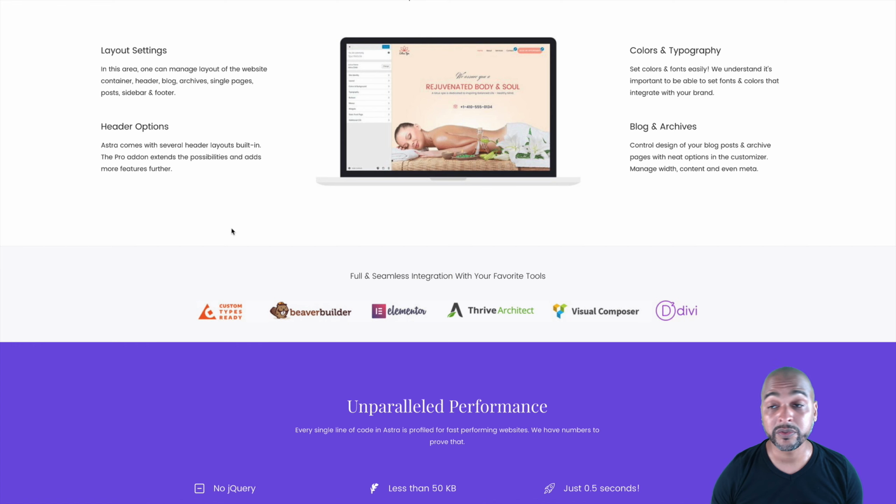That's what I used to do. I used to go on marketplaces and buy themes, different themes for each project. That was a few years back when I was working strictly with the themes that I would buy on the marketplace and barely change anything, just try to add all the content and make it look nice. I don't work like that anymore. Most of the time I use Astra really as a starting point, and then I'm going to let my creativity speak, and I'm really going to build what I want to build, the way I want to build it.